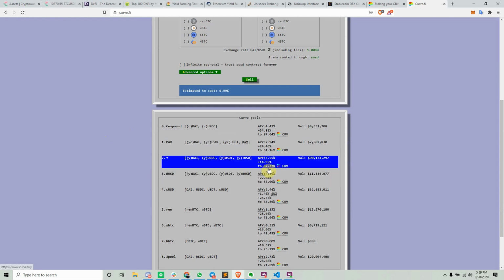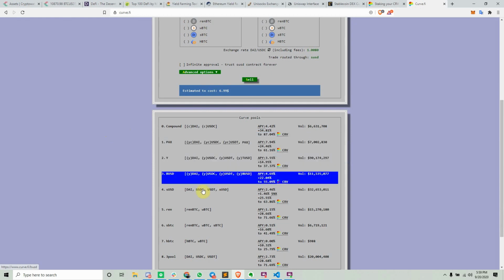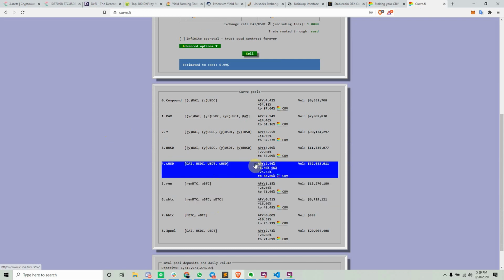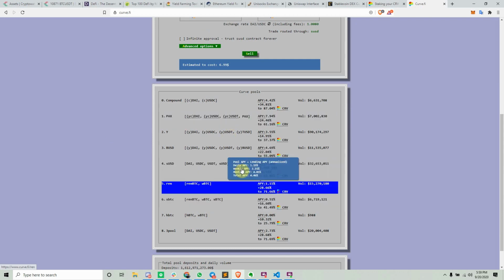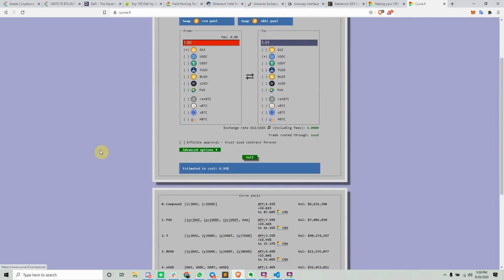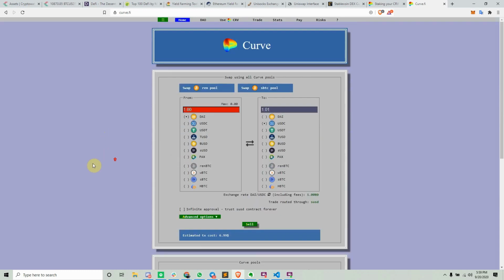At the moment, you get 37% in Curve tokens and 3% APY on your assets. Maybe that's a little bit low. Maybe you want to switch it over to sUSD, which is a little bit higher. And you can see here all the different yields that you get. It was back then my strategy, and kind of still is, where I mostly farm different assets and provide liquidity to different pools, right?